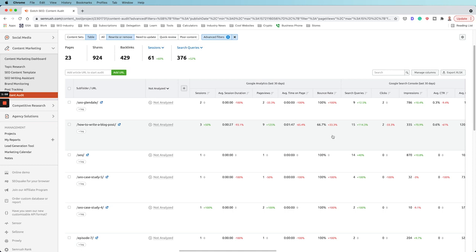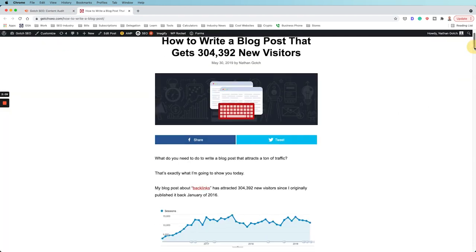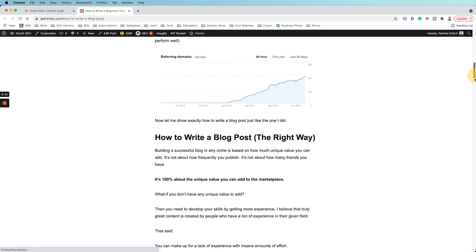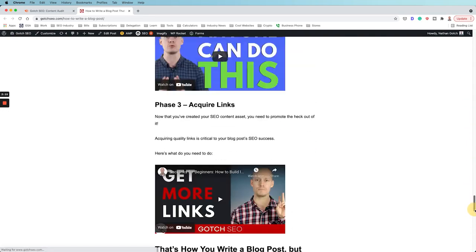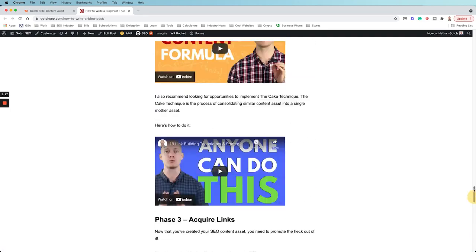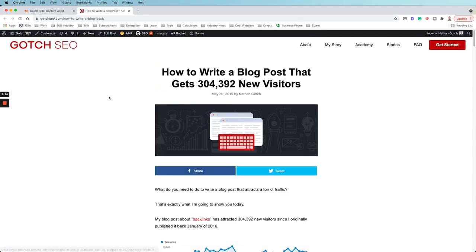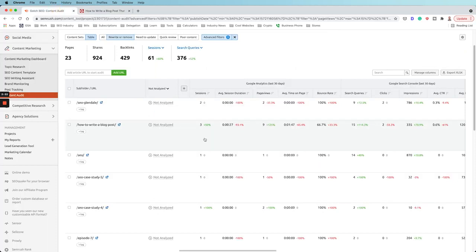Maybe we picked the wrong keyword. There could be a variety of things, but we need to investigate why that post is not doing well. If we go and look at it, we'll see. And ultimately, this post was not really designed to rank. It was more designed to be a content marketing piece more than anything. Looking at this, we know there's a ton of room for improvement. This is the type of stuff you need to be doing. You need to be going page by page and determining what's going to be the next course of action.